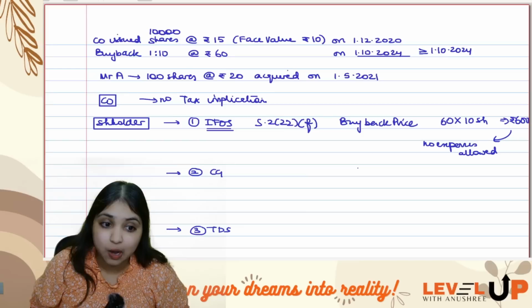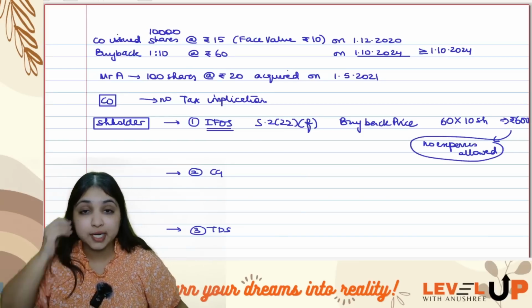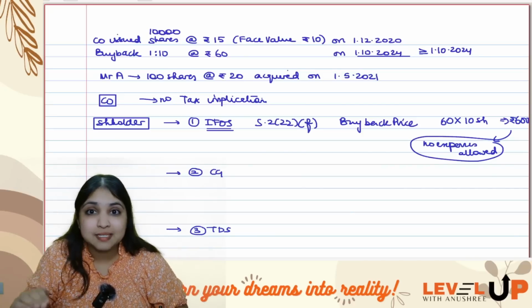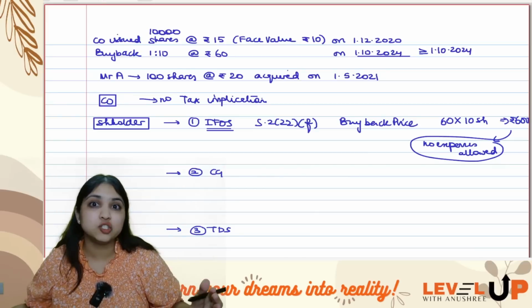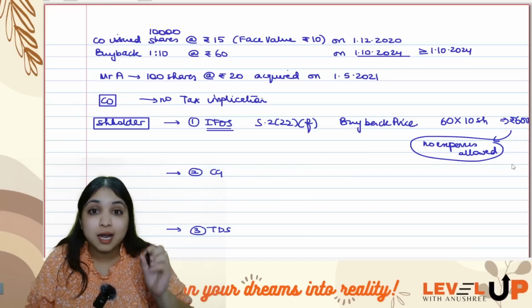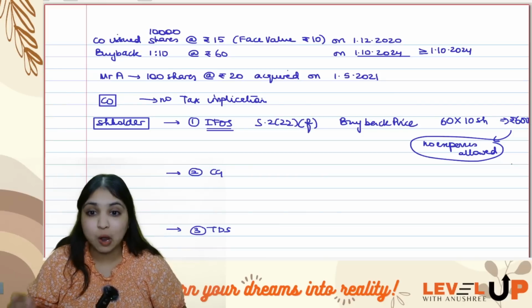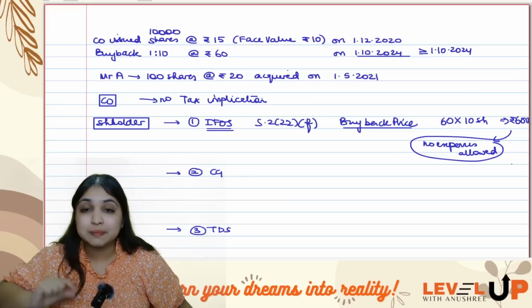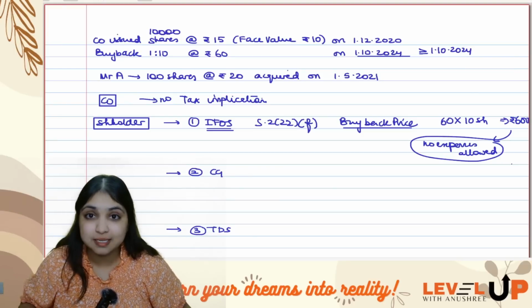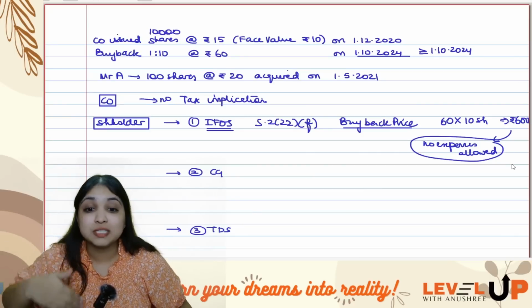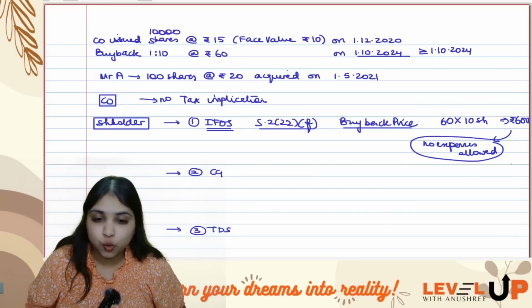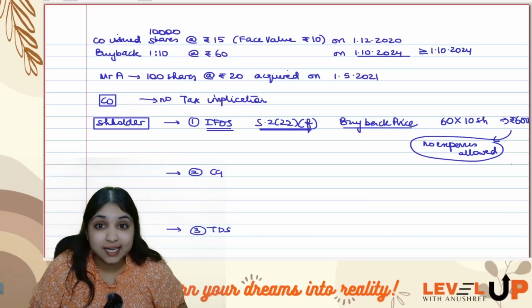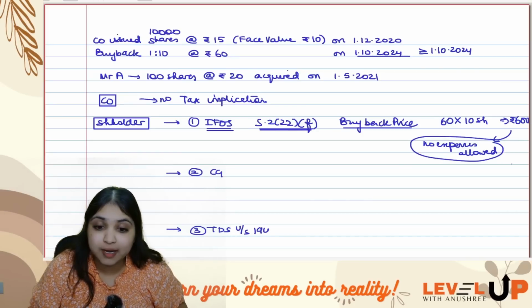No expenses will be allowed. You must have learned that against dividend income, only one expense is allowed, interest expense, and that too a maximum of 20% of dividend income. Even that is not going to be allowed against 222F. Whatever buyback price my assessee receives, in my example 60 rupees per share for 10 shares, total 600 rupees, this entire 600 rupees is going to be deemed to be dividend under 222F, and it will be taxed under the IFOS head.